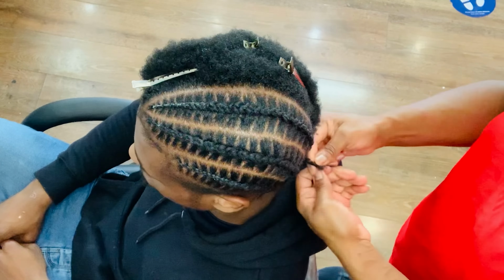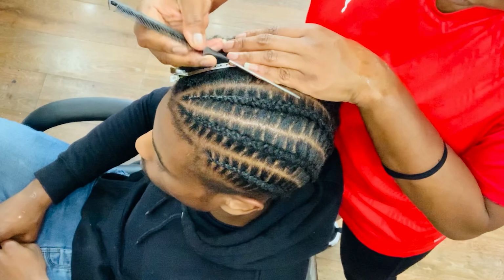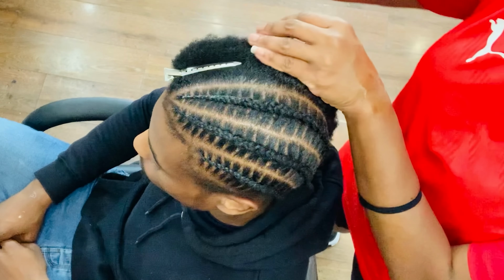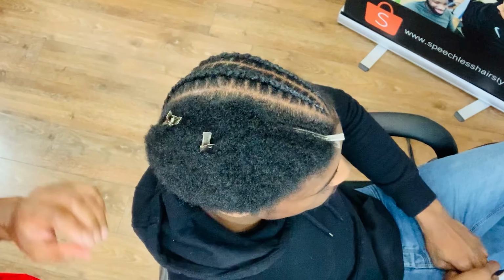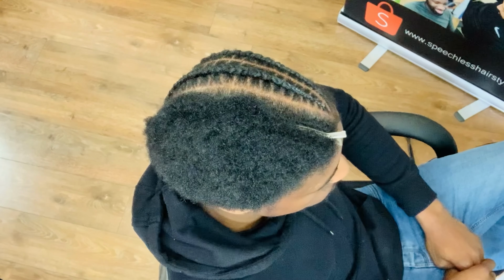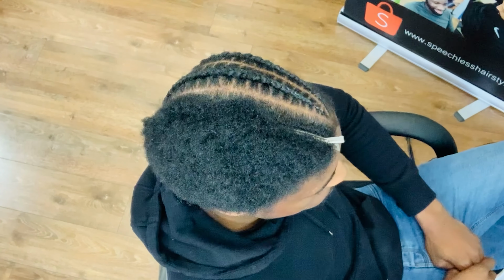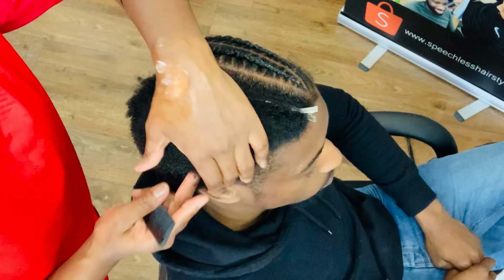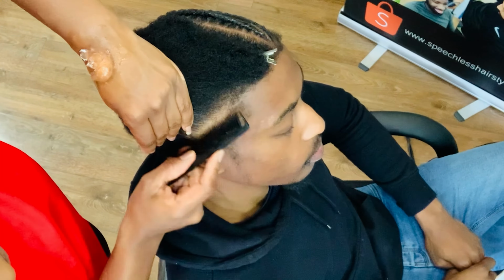I'm going to do the same thing on the right-hand side that I did on the left, and we have about another 20 minutes to go in this video, so I'm not going to keep talking, because I don't really know what else to say. Guys, I'm just going to be playing some music while I do the other side. So please just continue the same technique as I did on the other side. And you can just play your own music. If you don't like my music, just play your own music and just practice.